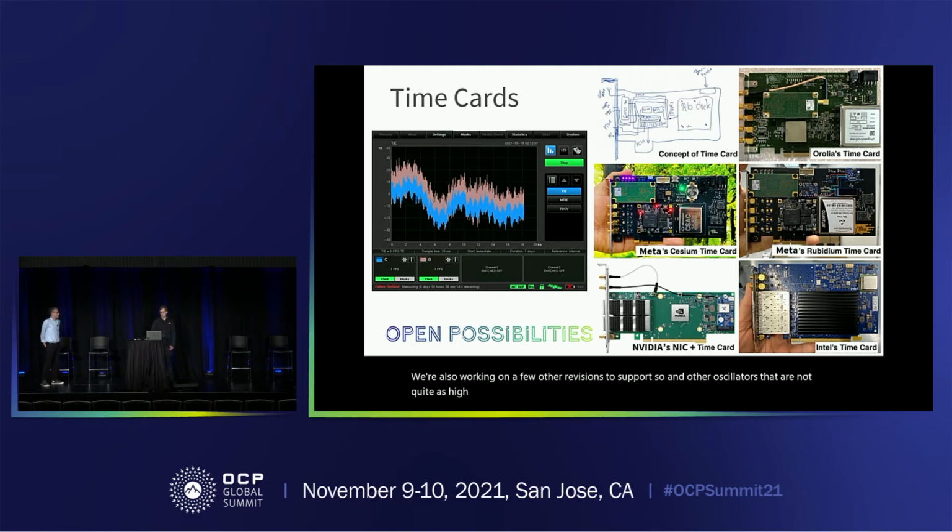There's the NVIDIA design, which has the GPS built into the CX6, which can give you accurate time at the NIC, and you don't need an additional card in your server. So if you're running a small server and you don't want to burn PCIe slots for a time card by itself, there are NIC options that have it built in. The same with the Intel design there, where they have the GPS and the OCXO built onto the NIC. So that way you can have one card that gives you the time card and the NIC in a single device that runs with normal drivers that come from Intel, come from NVIDIA, and then it'll just act like a time card, and you don't need anything else.